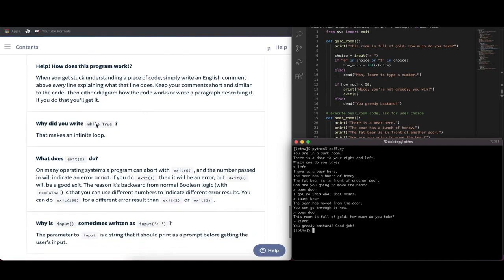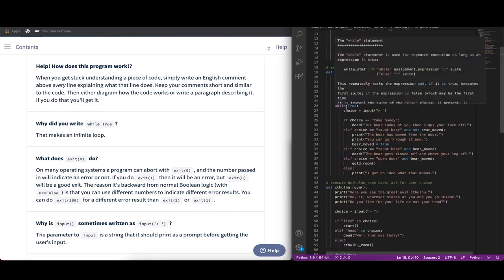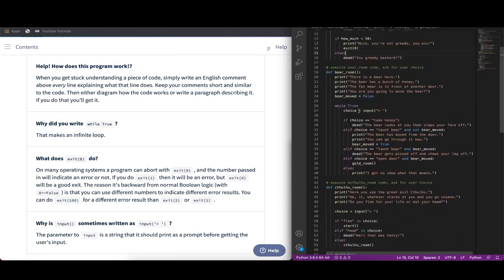Why did we write while True? We wrote this, for example, here, and that creates an infinite loop. That means this while loop will loop over and over and over again, basically for an infinite number of times, until of course we have some condition that makes it not true anymore.